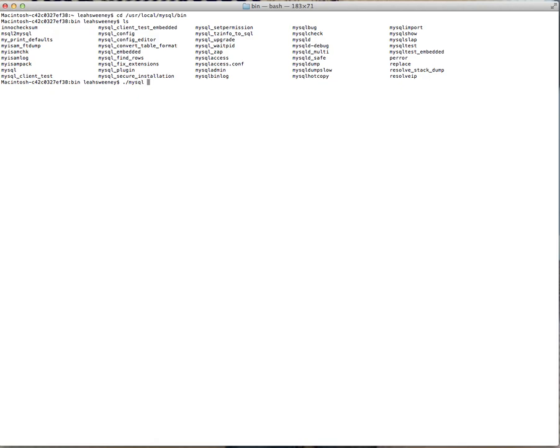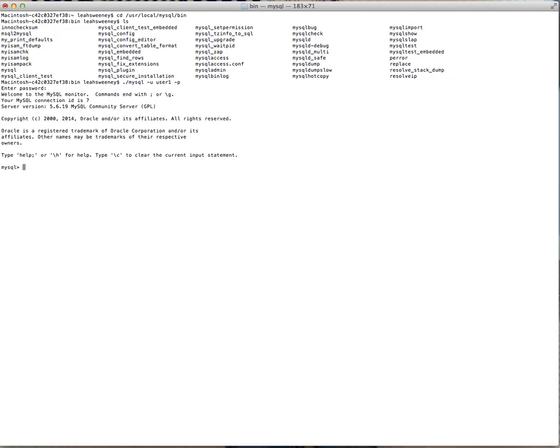And then we're just going to go ahead and connect as the user that we set up. So if I remember right, it should be user1, user pass. Okay, and we're in, so show databases. And there's our old database, my database.